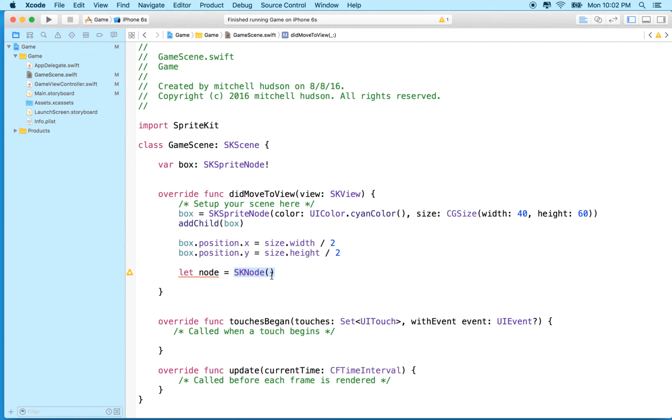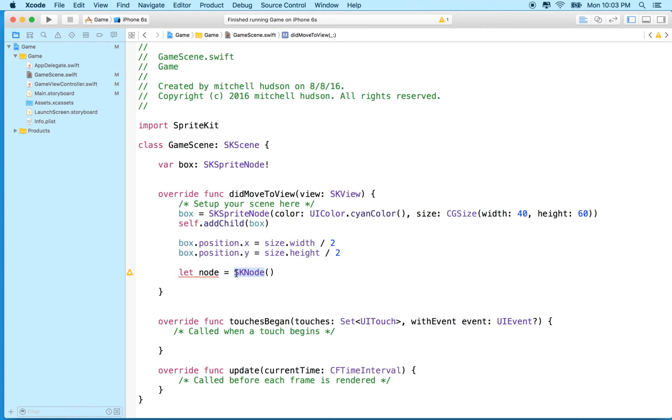You can add other objects to this. So if you wanted to create a group of objects, you might create an SKNode as the parent and then add objects to your node, and then those objects would all move together. Right? So, for example, I created a box object here, and then I added it as a child of the scene, right? So I said add child, and so it's a child of GameScene, right? Because essentially this is self.addChild, which would be GameScene. And GameScene is also a node. So this scene file is also a subclass of SKNode.